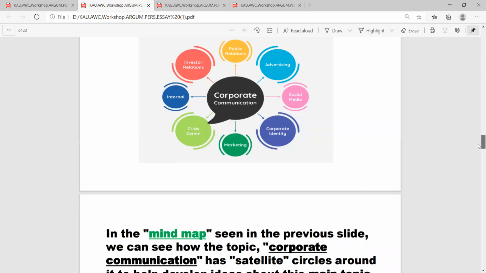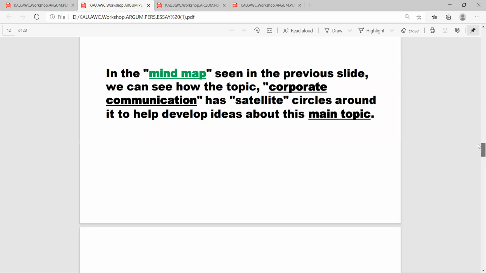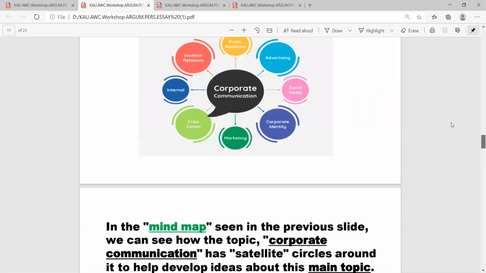Okay. Right. So again, in the mind map seen in the previous slide, we can see the topic, and it will help us develop sentences. Right? So let's compare the first argumentative essay about wearing uniforms in elementary schools and secondary schools. I think students should wear uniforms in elementary schools because it creates a team spirit or a team atmosphere.